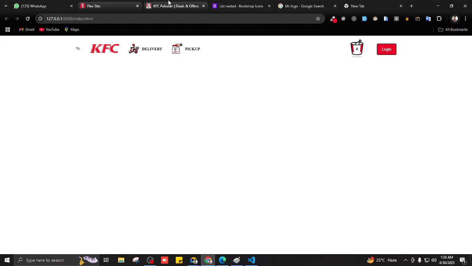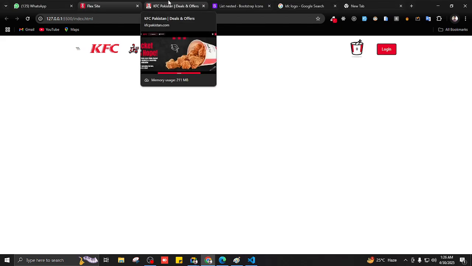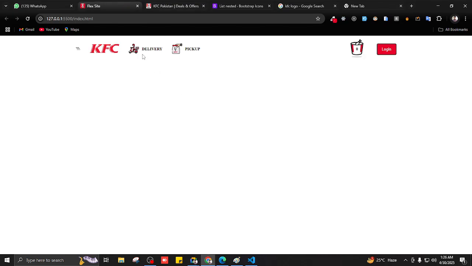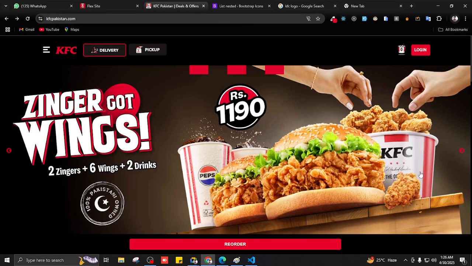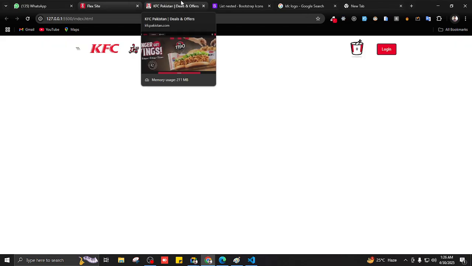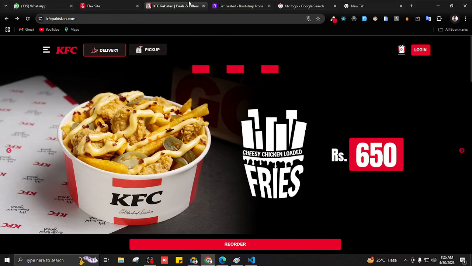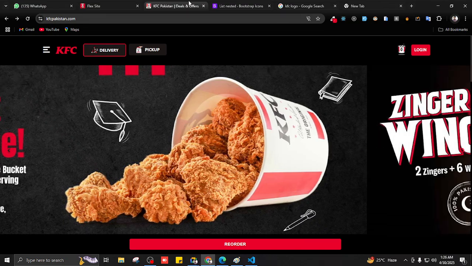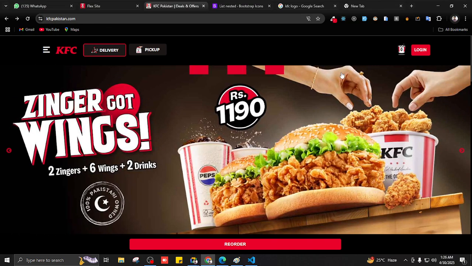Is there anything else, or are we done here? What about the boxes around the delivery and pickup? No, we're going to get to that as well. But first, let's do the button. Are we done with the button, or is there something else we need to do? The font size? The login style? Yeah, we're going to change the styles, but we'll do it again a bit later because we need to integrate the third party here. What else?